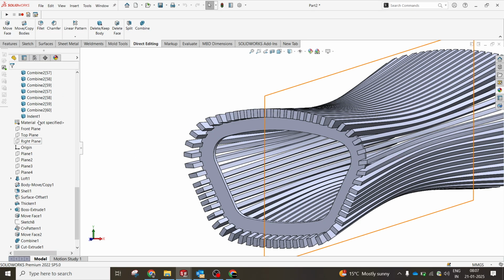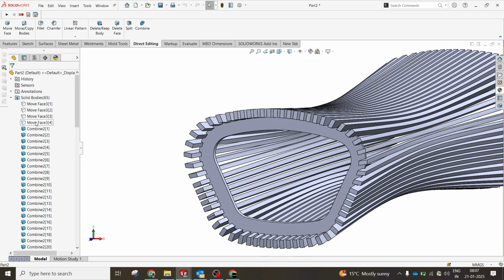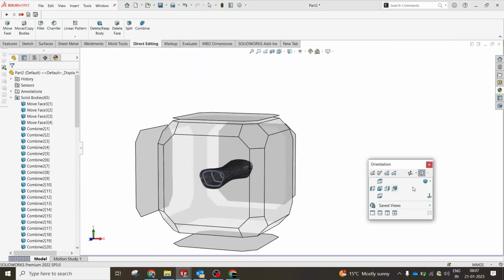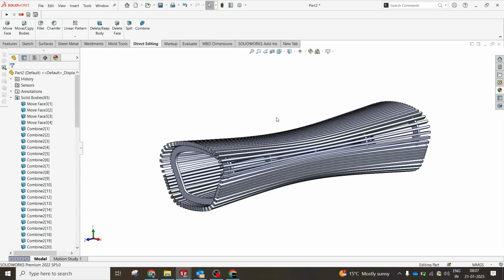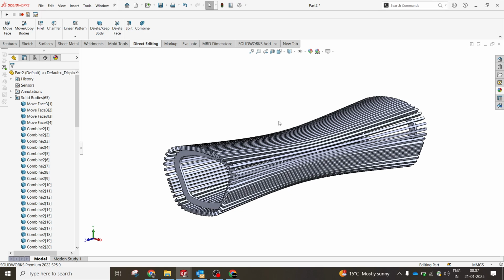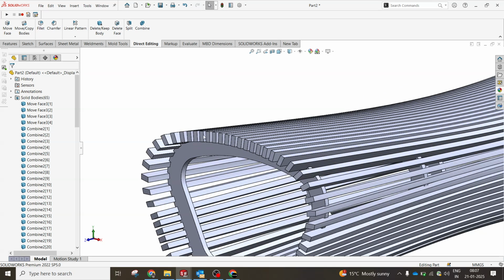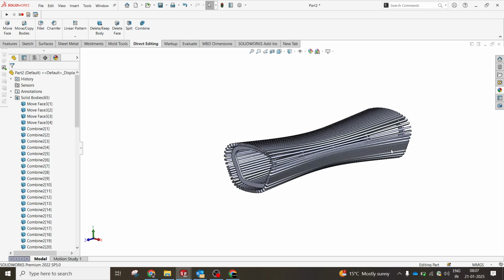Now we are good to go with all frames, and I'm going to select an asymmetric view for you. Yes, perfect. As you've seen in the thumbnail, the same thing which I have developed here, and you can also avoid the sharp edges. You can just give chamfers or radius or something like that.